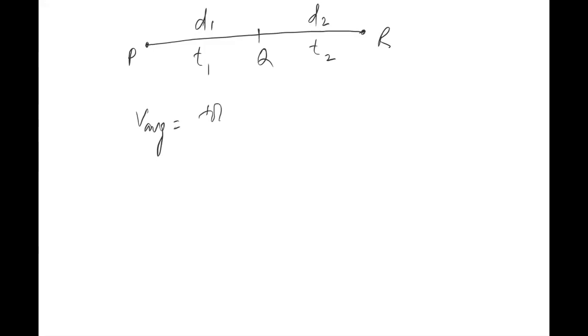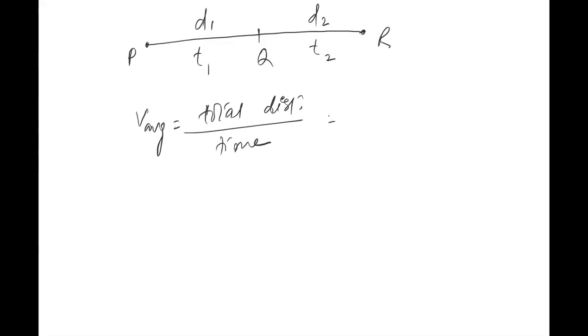For example, if you are moving on this path and you have covered two distances, let's say you have covered d1 distance in time t1 and another d2 distance in time t2, in going from this point P to Q to R. Means you are going from P to R and you have covered distance d1 in time t1 and d2 in time t2. So if somebody asks you what would be the average speed, I told you that it would be total distance upon total time. This will be the formula for the average speed.